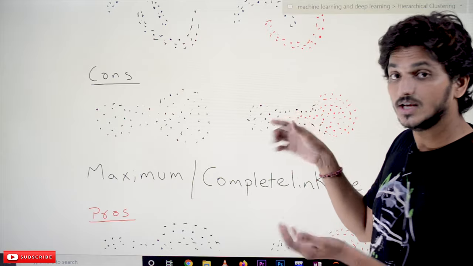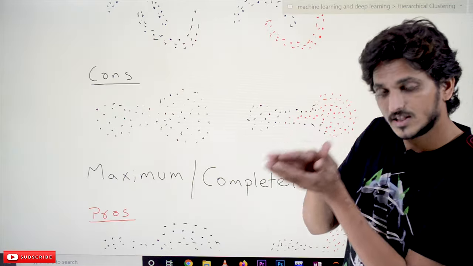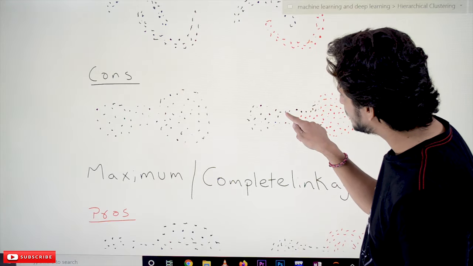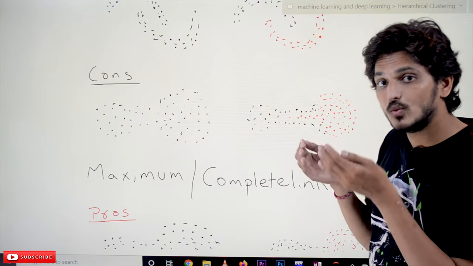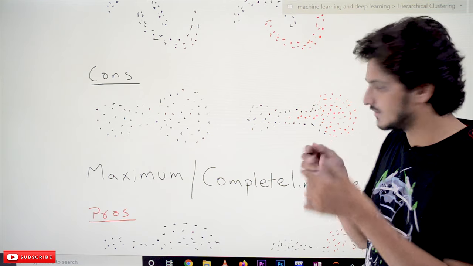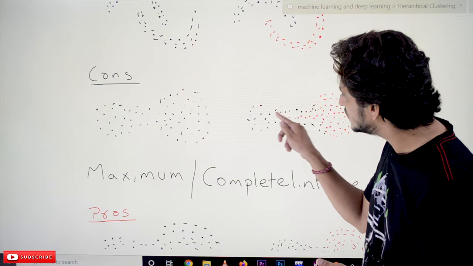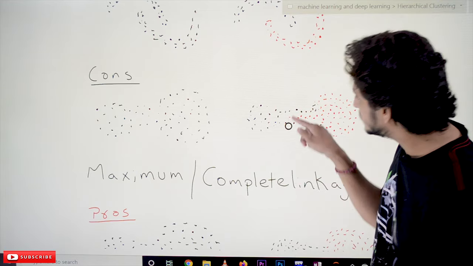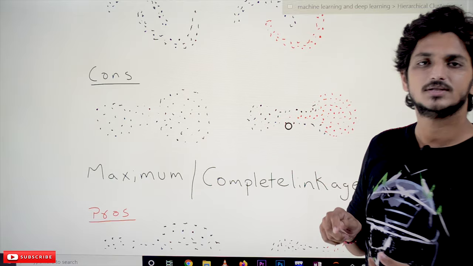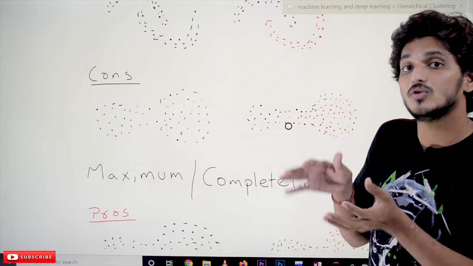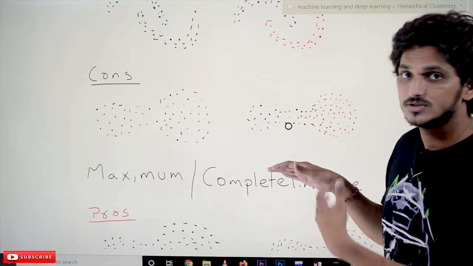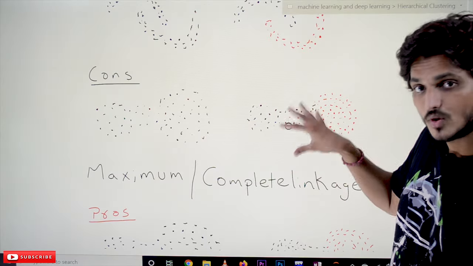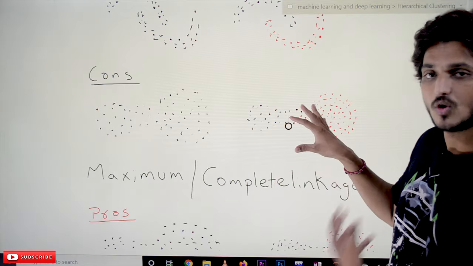Let's understand why. In the process of agglomerative clustering, assume at some point this is one cluster and this is one cluster, and these are the noisy points in the middle. Since we are always calculating the minimum value between the clusters, if you take a noisy point and calculate the minimum value, it is very near to one cluster — so it gets pulled into that cluster. That is why this problem occurs. This is why minimum linkage does not work properly when there is noise between clusters. If you have a clear idea of how the distance matrix is updated from our last class, you will understand why minimum distance fails with noise.